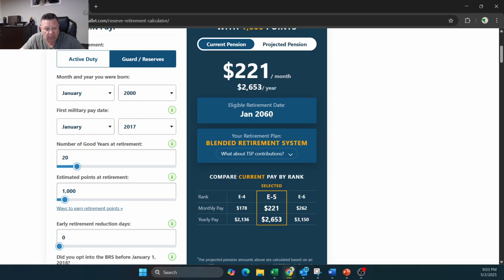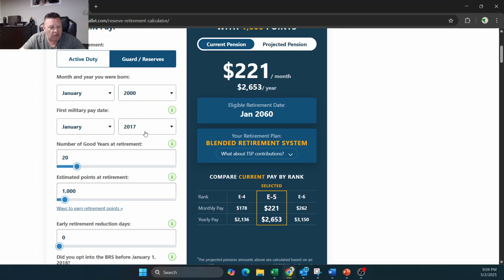You get 20 of those, and you can enter what's called the gray area, or you could keep drilling, keep doing your thing, keep getting deployed, and then whenever you call it quits, which is probably going to be sometime well before 2060, that's your retirement date, and then when you actually receive your money is January 2060. The reason why I say that's your retirement date is that's when you stop accruing points. That's when you stop accruing rank, and that's where it actually stops. We take a snapshot of that. So this 2060 is already a little bit misleading. This is when this person will actually receive their money.